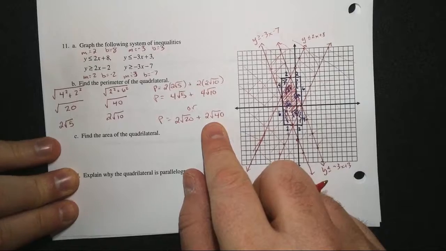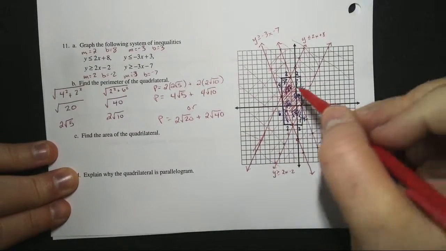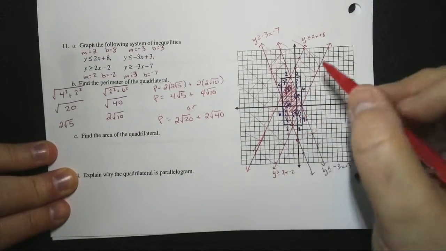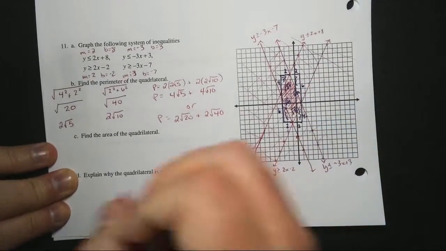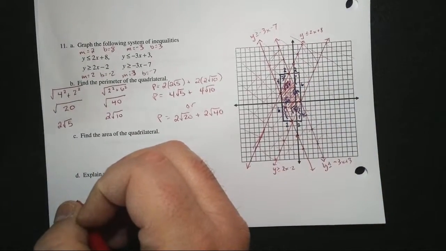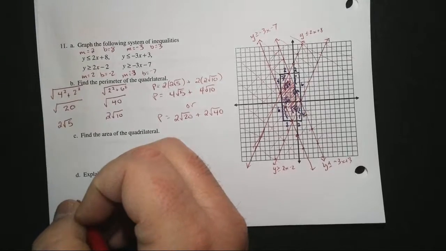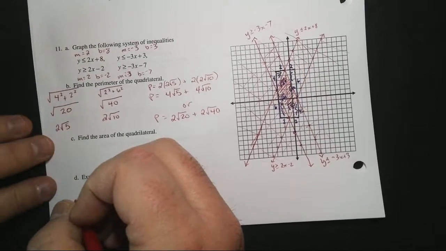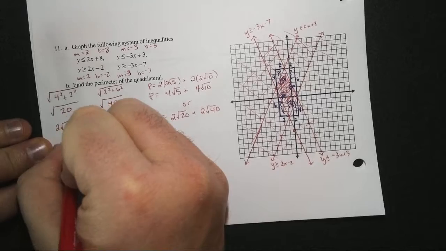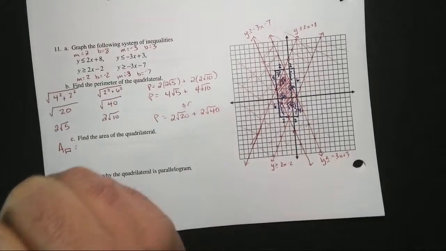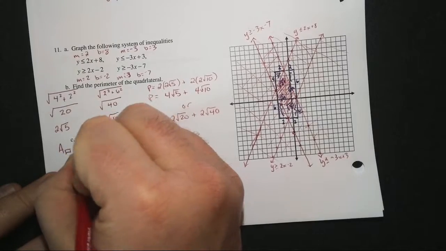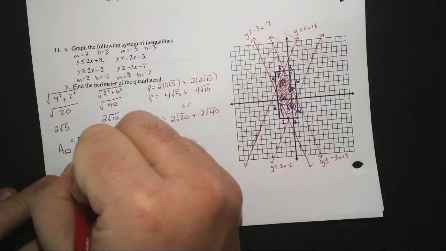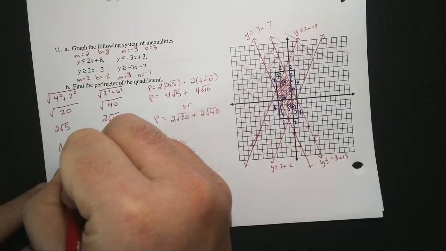The area is going to be our box method. So what's the area of the box minus the area of the 2 triangles? There's 2 triangles that have the same area, 2 sets of areas. So we just have to find the 2 different areas for the triangles and then double those areas and subtract from the box. So the area of the box here is going to be 4 times 10, which is equal to 40. That's the area of the box.